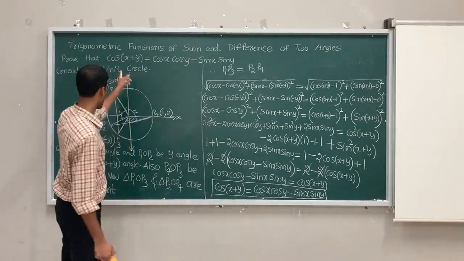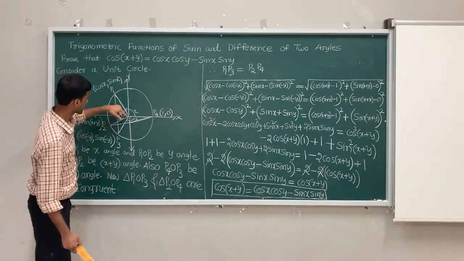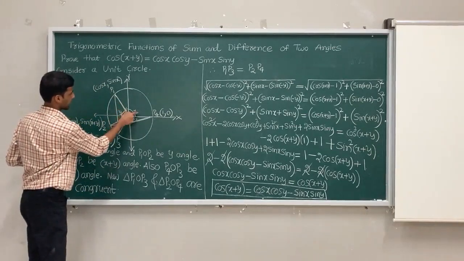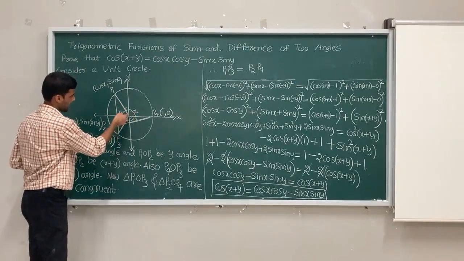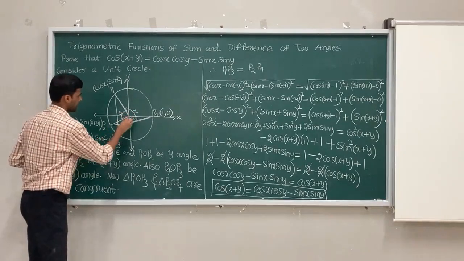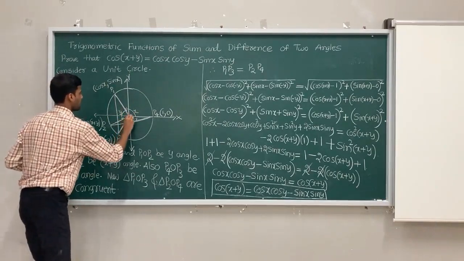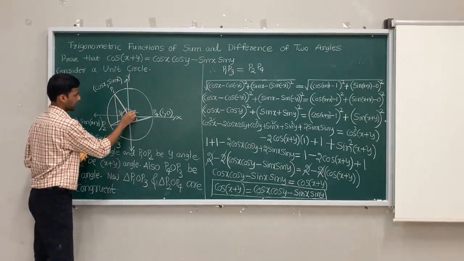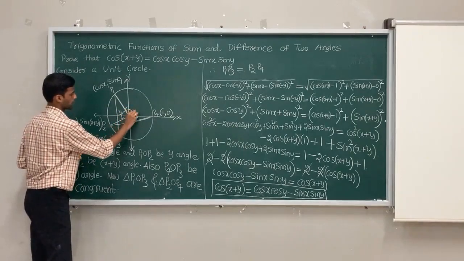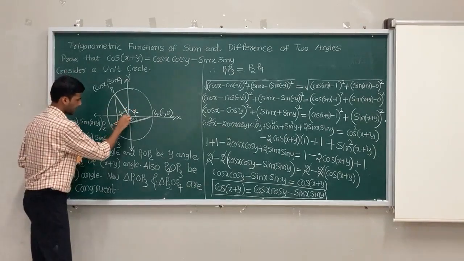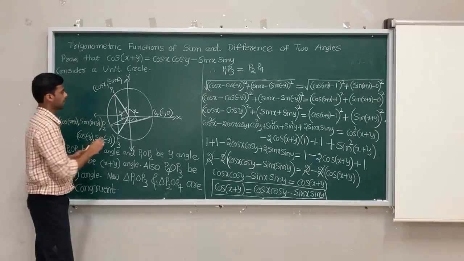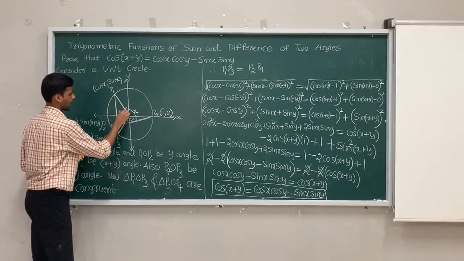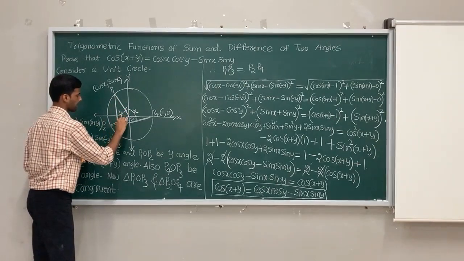So consider the unit circle. Then I constructed something. I have taken one line, so I got an obtuse angle. I have considered this as x. Then I drew one more line here. First of all, I considered the unit circle, so I drew a line like this. I got an obtuse angle here. I call that obtuse angle x. Then I drew one more line, then I joined these two endpoints. Now I got a gap here.